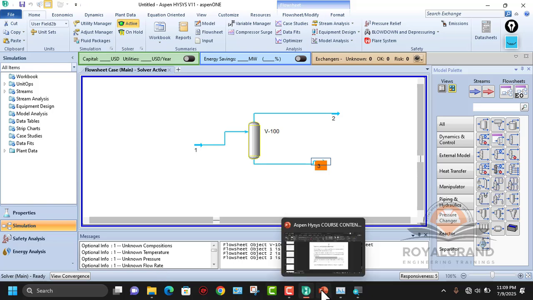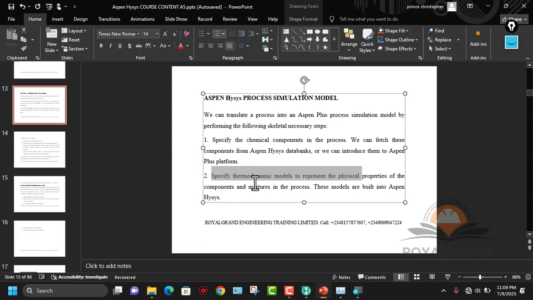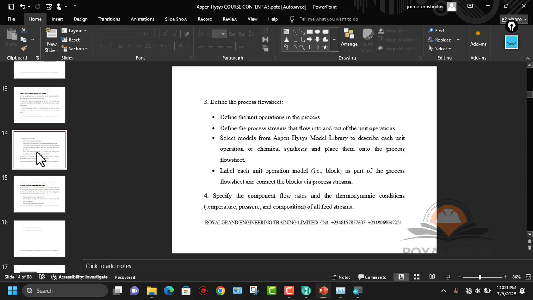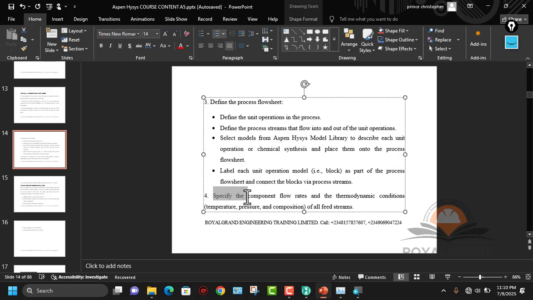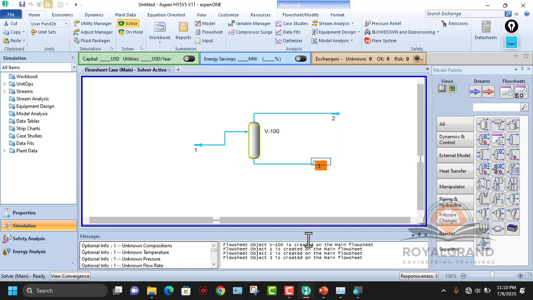Let's go back to our slide. And remember, from here I said you need to specify the component flow rate, thermodynamic conditions like temperature, pressure and composition. We are going to look at this in our second slide, in our next lecture.